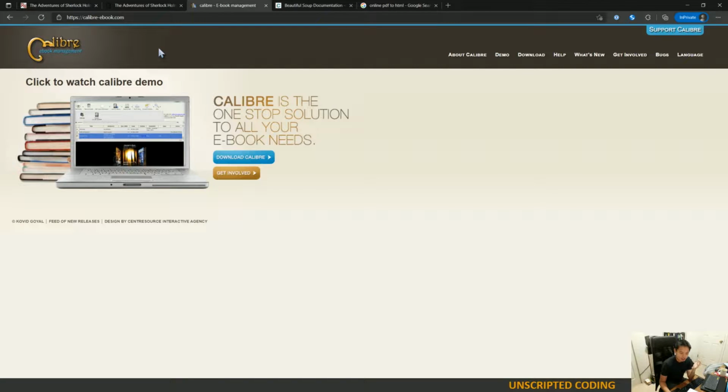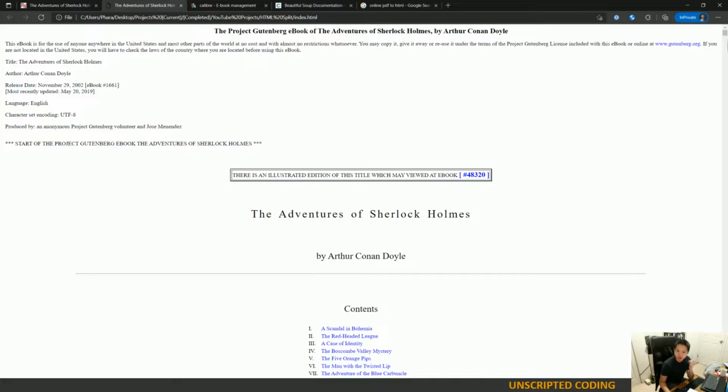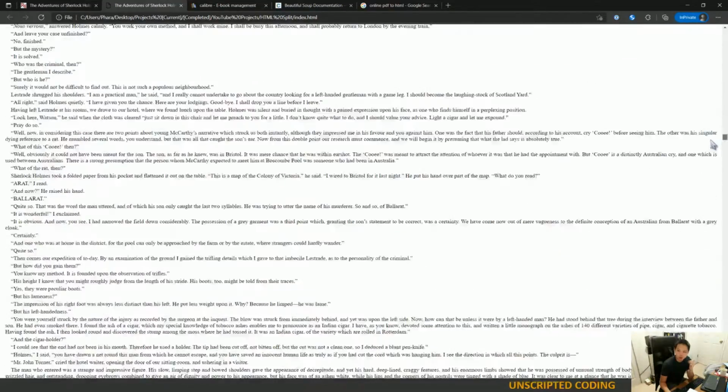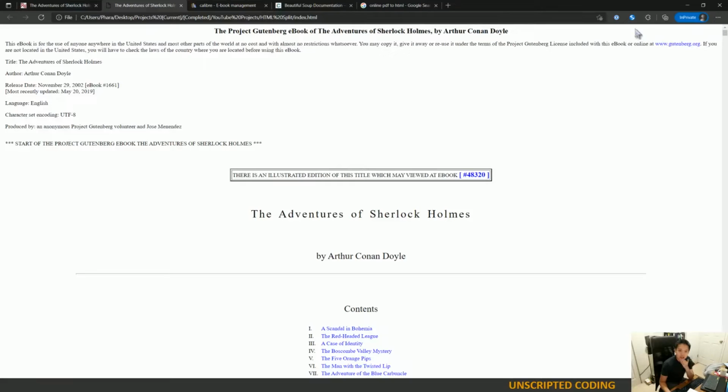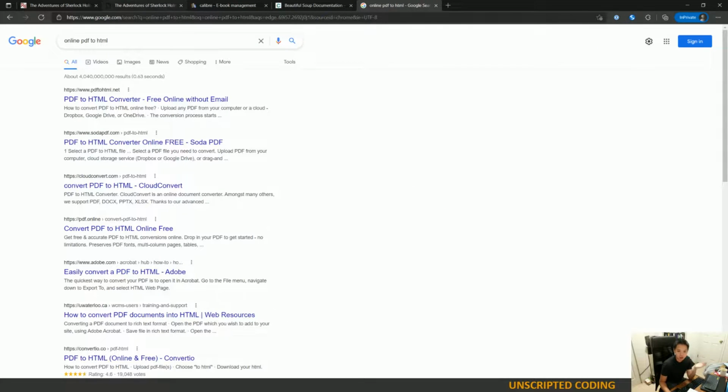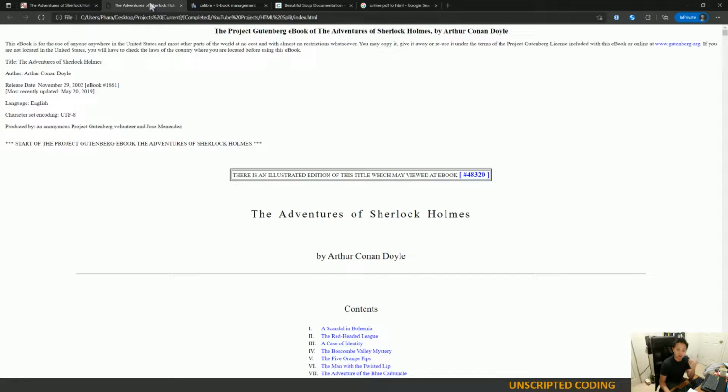And it's actually kind of a bulky piece of software. I don't actually like it, but I like the results of their conversion. They seem to be fairly consistent. So you can see that they've done a really good job of converting this EPUB. It looks really good. And so that's where I got my HTML file. You can take any kind of EPUB, Mobi, I don't know what other kind of files you might want, but convert them to an HTML file first, and then step 2 is splitting it up.